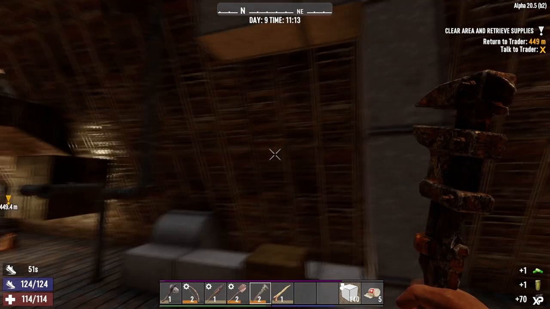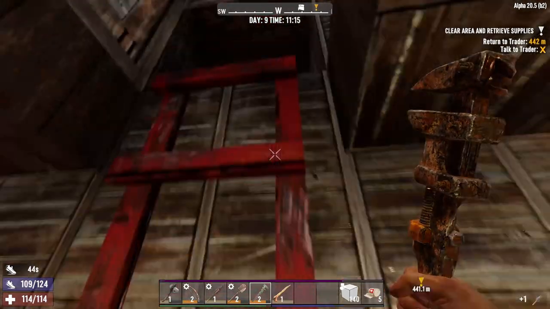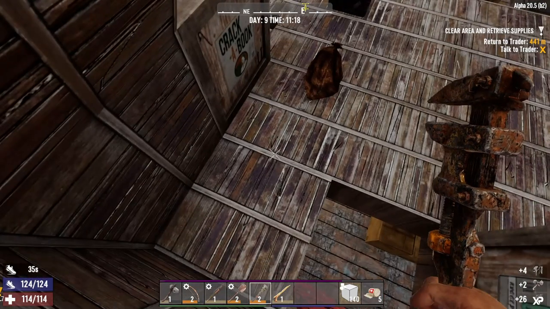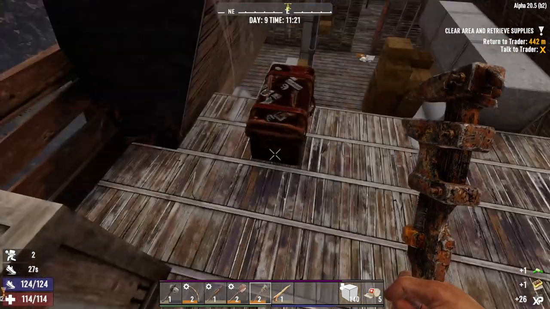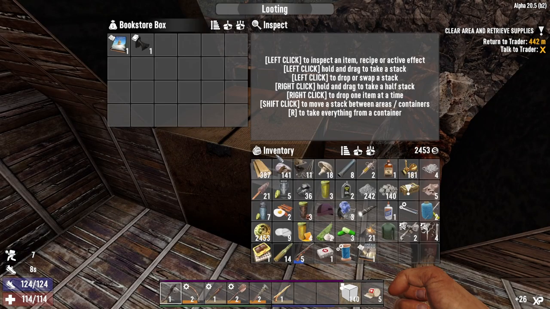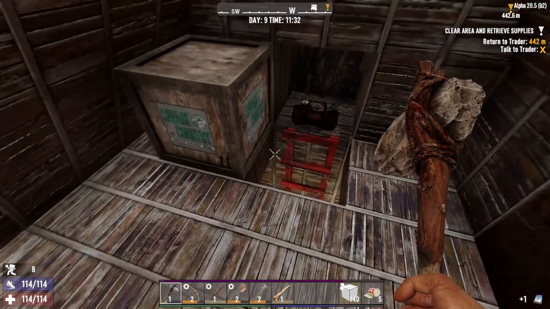Ooh, vitamins. Take those. Grab my arrow. Let's climb up here and see what we got. Weapon parts, okay. Vitamins, fortbites. Nice. Pipe rifle, okay. Take it. Let's see, we got a speaker schematic. Use that. And hunter journal. Read that already, but we could sell it.